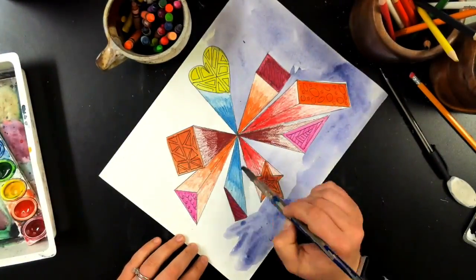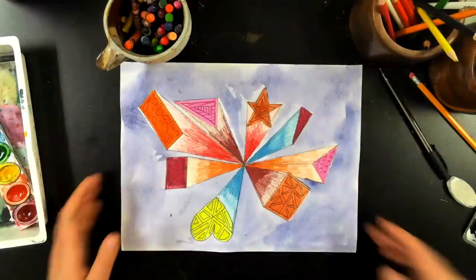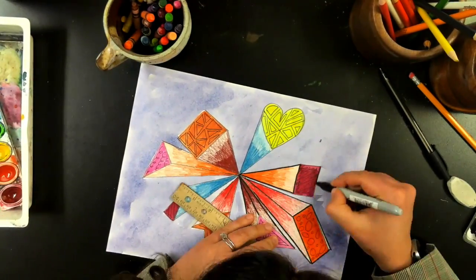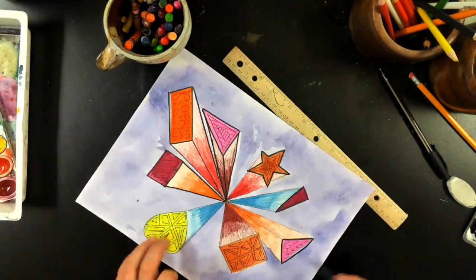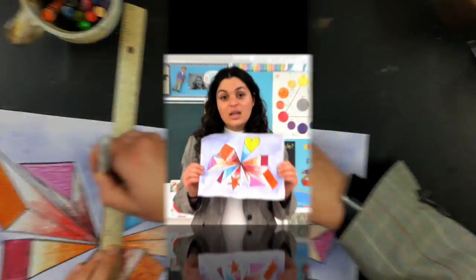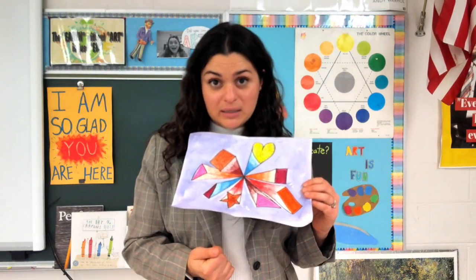You could use watercolors if you have it. You could also do that marker hack where you draw a marker on plastic and paint with that marker ink. After the background, I decided I did want to add Sharpie, so I went back over my pencil marks to add that Sharpie to really define those shapes. Way to go. I can't wait to see yours and how you finish them. Also, I'm looking to see if you correctly made your shapes into 1 point perspective. So if you were able to do that correctly or not.